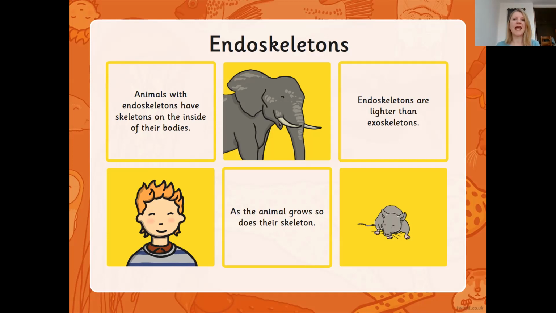So that's the first one, endoskeletons, and these are vertebrates. Our skeletons, our bones are inside our bodies. Okay, maybe have a feel. Can you feel your bones? I can feel the bones in my fingers. Okay, I can't see them. I know they are inside my body. Okay, big bone up here. Okay, that's your skull inside. You can't see it, can you? So it's inside your body. So those are endoskeletons.